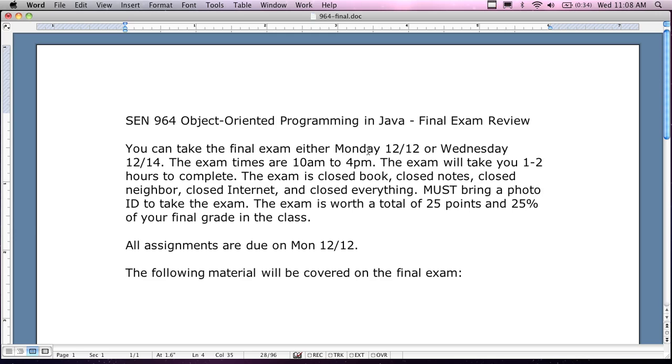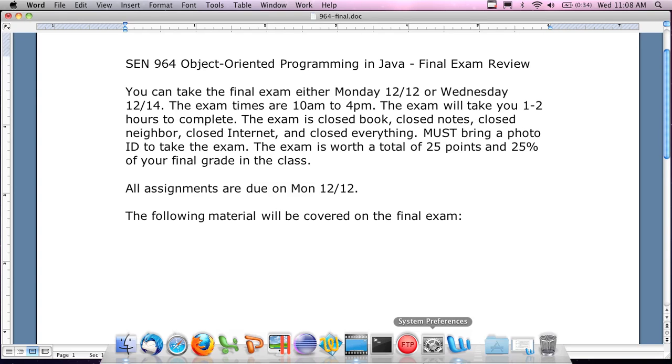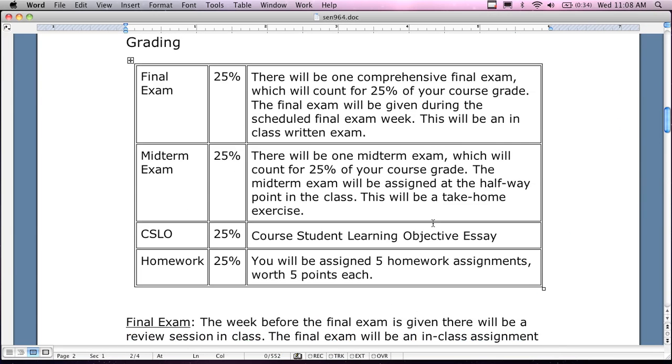Okay, good. So the exam is worth 25 points, or 25% of your score. If I take a look at the syllabus for the course to refresh our memory on the grading, we're looking at the final exam at 25%, the midterm exam at 25%, which you should have already completed perhaps, and then the CSLO essay at 25%, and then the homework assignments. There are only 4, not 5, if you remember, because you don't have to do the last one. And the last one was on applets, I believe. But you only have to do 1 through 4. If you do the 5th one, you'll have 105%, which means I don't give out A pluses, but you'll have an A. So, or you can use it. Don't do it.